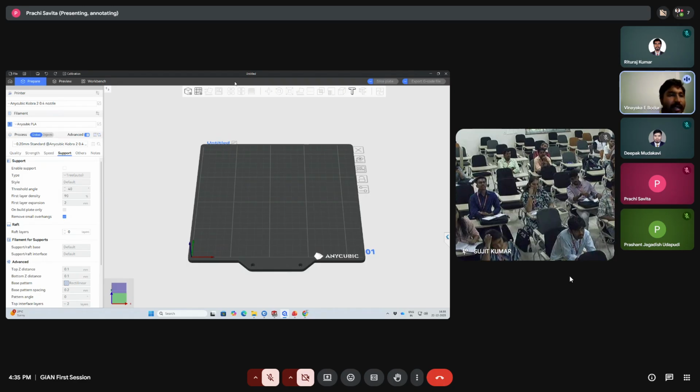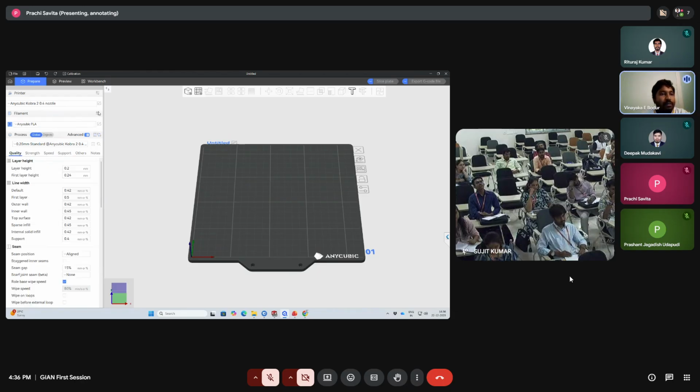So yeah, here I have taken an Anycubic slicer. There are so many slicers which you can use, open source as well. There is Ultimaker or Prusa. Like this, there are different 3D slicers which you can use, which are also open source. So here I will just show you one, and the slicing process is the same in all. Just the user interface will be different, but it's almost the same.